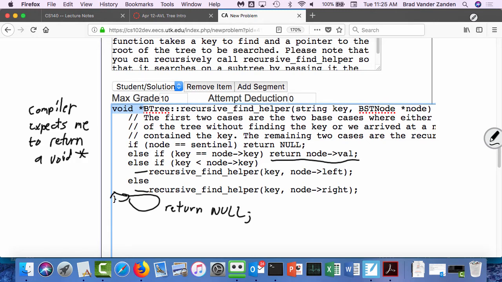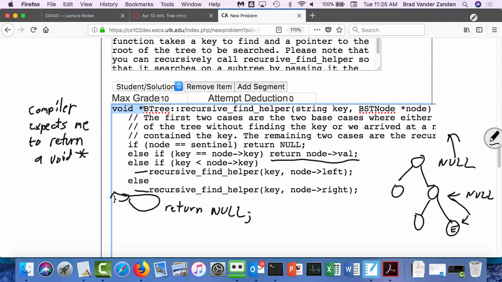Yeah, if you're way down in the tree, let's say my key is E, and way down here, I find E. So I pass the value associated with E back to this recursive call, but now this recursive call says, I'm ignoring you. I'm going to return null, and it returns null back to here. And so null is what eventually comes out of my function. And main says, oh, that's a drag. The key wasn't found. And I will print that it was a failure, when in fact it wasn't.